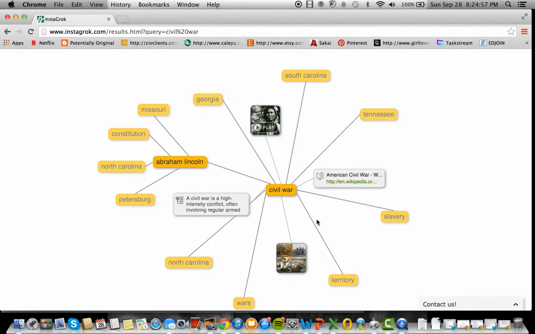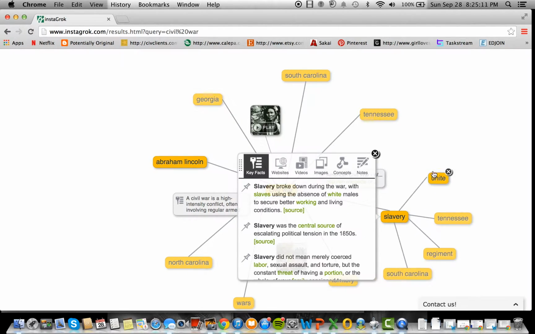It allows them to build their own organized map of the Civil War. Then they can expand upon things like slavery and all the things that encompass slavery during that time.